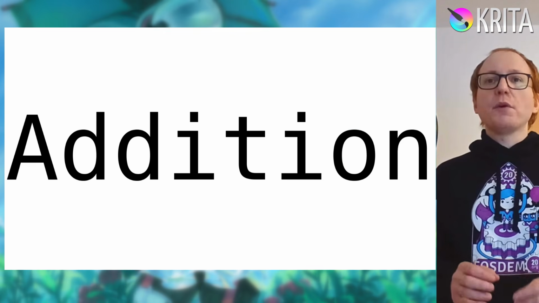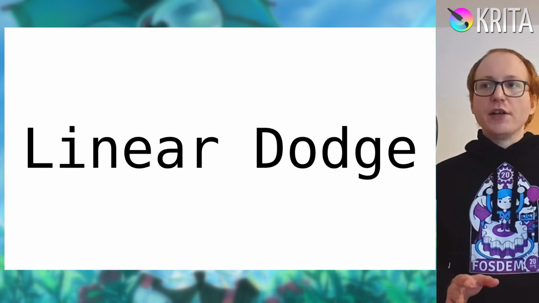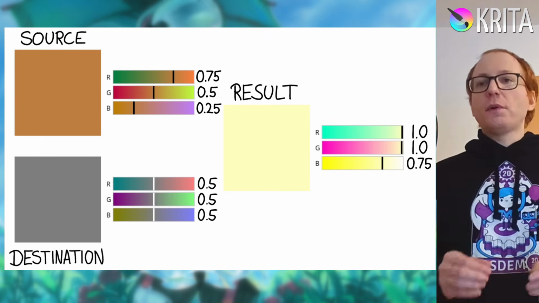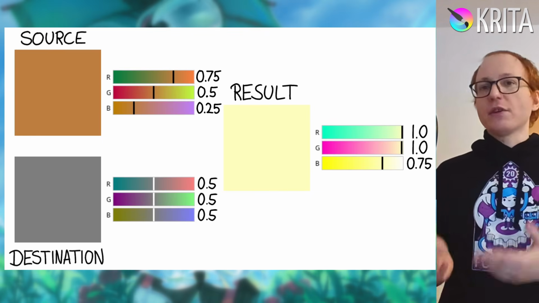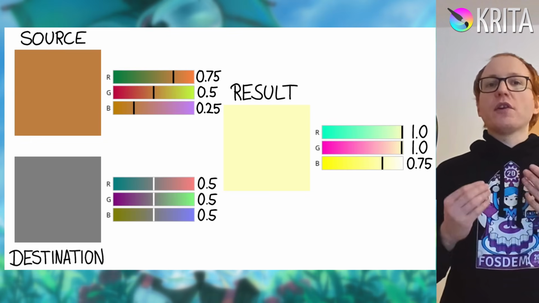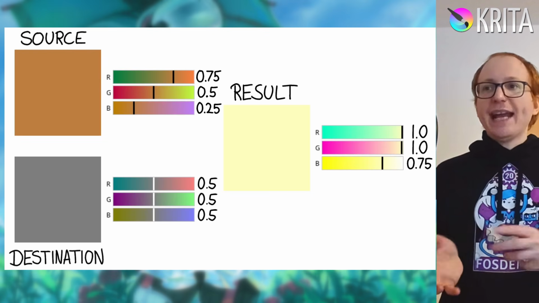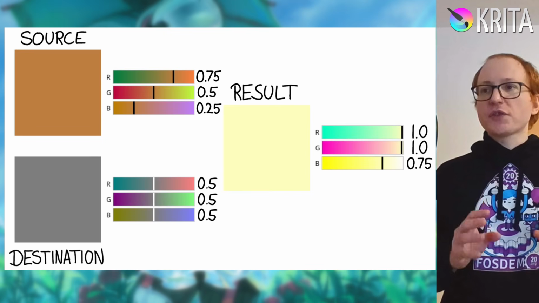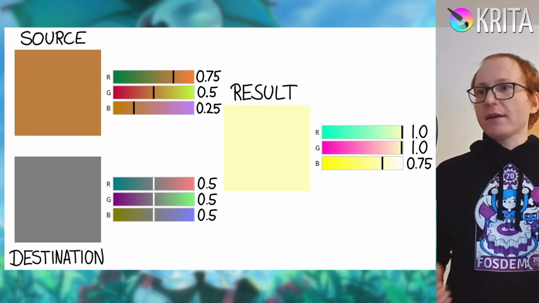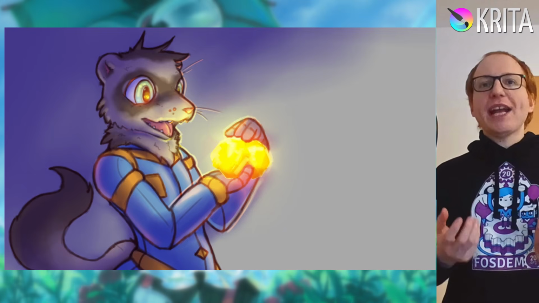Let's look at another blend mode because I'm going to use it as an example later. Addition, also known as linear dodge. Like the name says, it just adds the channels together. So here, 0.5 plus 0.25 is 0.75, 0.5 plus 0.5 is 1.0, and 0.5 plus 0.75 is 1.25, but you can't have numbers larger than 1, so it just turns into 1. And that explains why addition makes things brighter, because numbers get bigger, tends towards white, so it means it gets brighter. Now let's look at this picture with some shading and lighting on it.